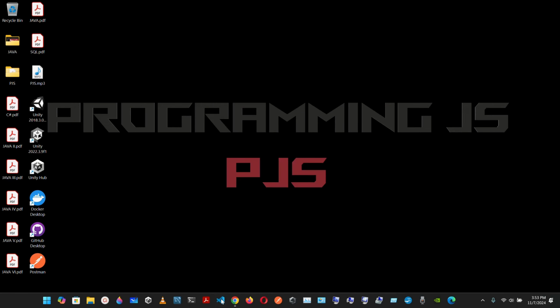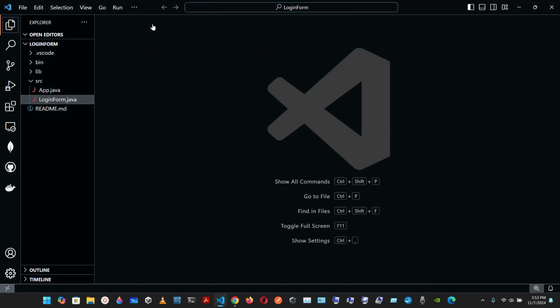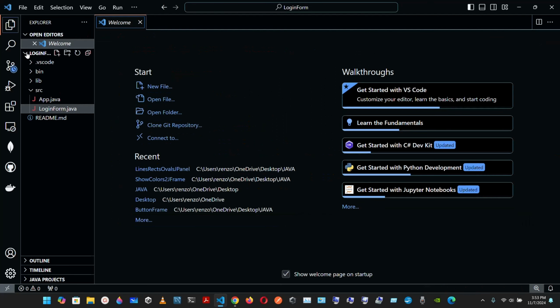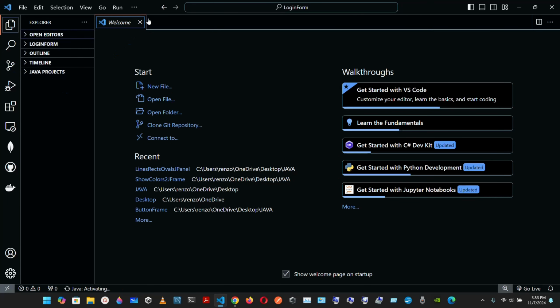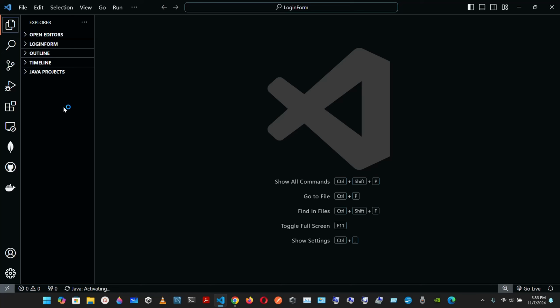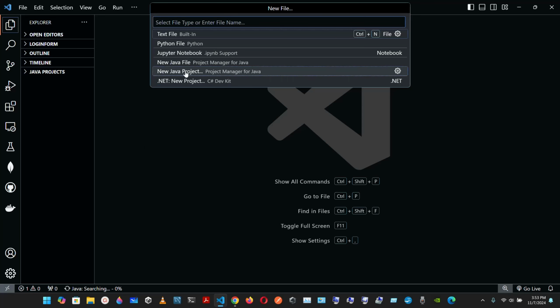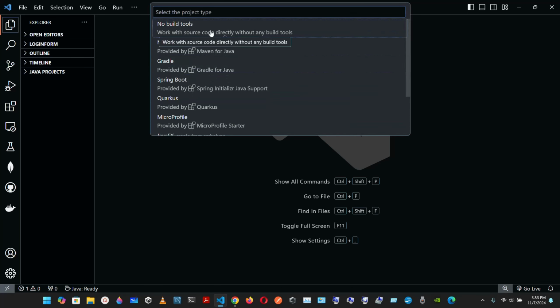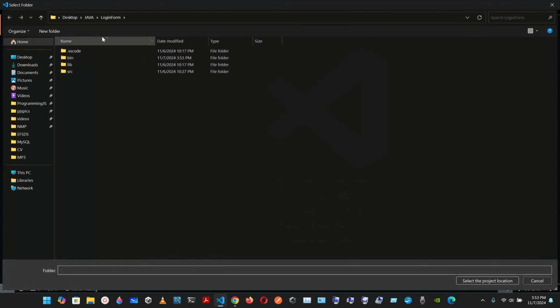So we can go into our Java project. I'm in Visual Studio Code, and I'm gonna press Control Alt Windows N, and now new Java project. I already have a Java folder, so no build tools, that's fine.